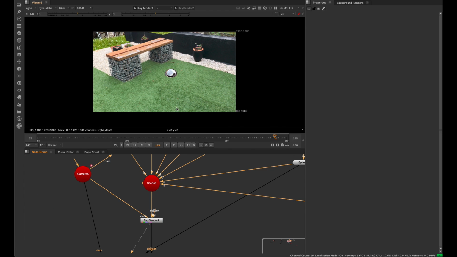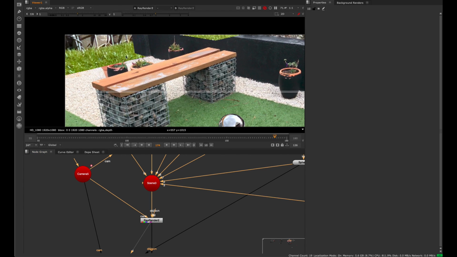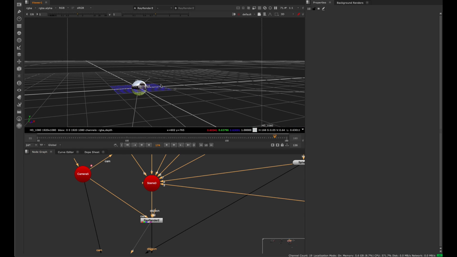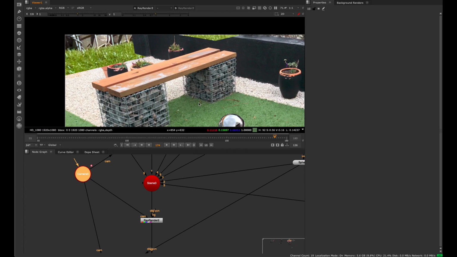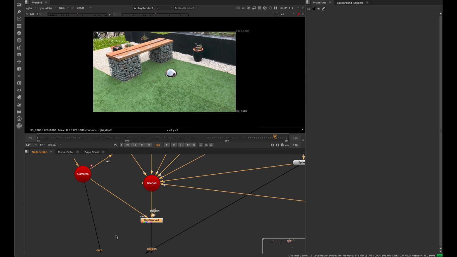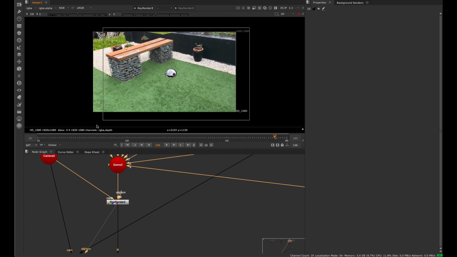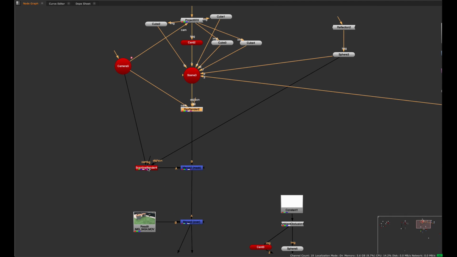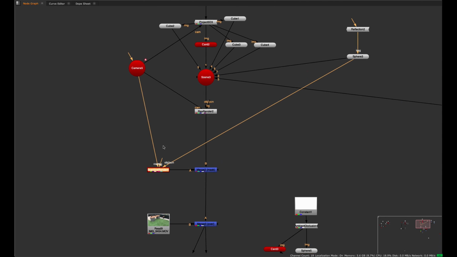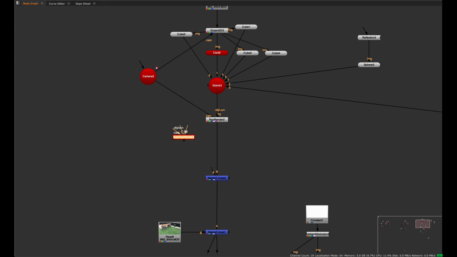Okay, so this is working pretty well. You notice that all these weird things are happening in the background, and that's just because we're looking at the picture that we placed behind. So for our final image, we don't want to output through this ray render. We just want to get the ball out of the ray render. So what we need to do is, off to the side, create a scanline render. I'll just do it separately. I'm going to create a scanline render, plug it into the same camera, and then plug the object into the same sphere that we want to keep.